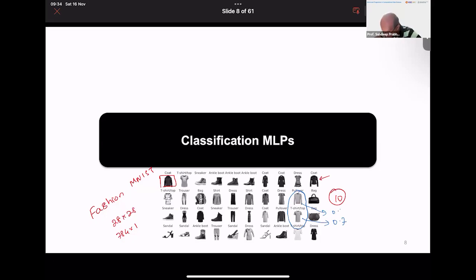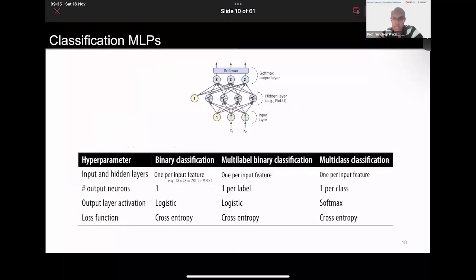Let's look at a dress, which looks very similar. So this could be, say, 0.2. It is giving you a confidence value that very likely it's a t-shirt, but with small probability it could be a dress as well. That is what softmax does. And it could be something else, like a shirt with a probability of 0.1. When you sum all this, it should sum to 1. So that is multi-class classification.